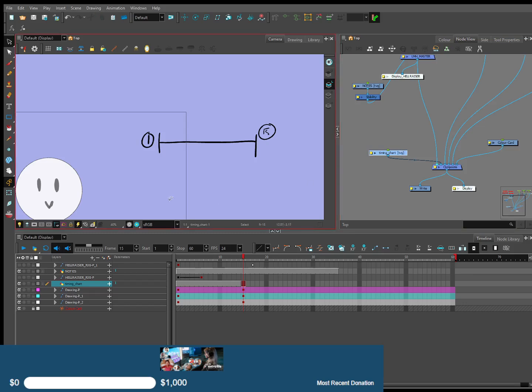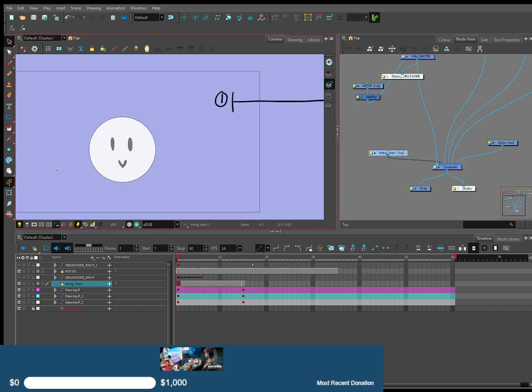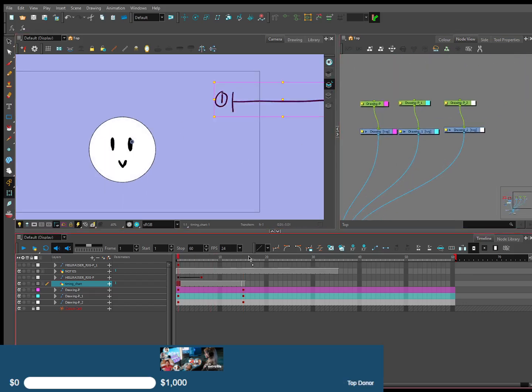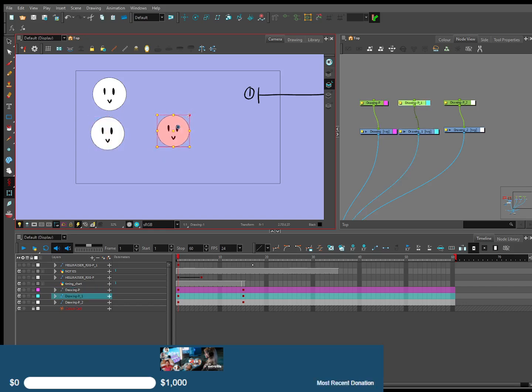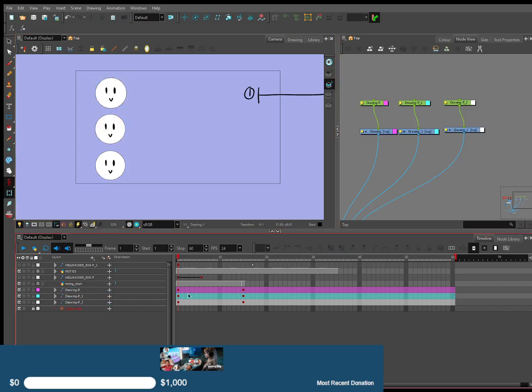So, first I should probably move these little dudes so you can see the difference. It doesn't matter if they're not the same size, but I'm a perfectionist.